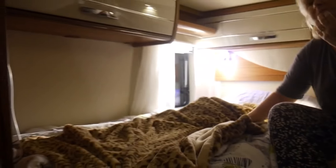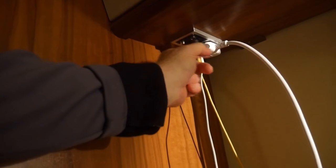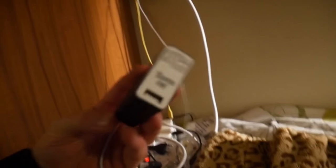Down the bottom Steve has all his plugs. We have the TV point here with a 12-volt socket, a couple of TV aerial connections and a 240-volt socket. I'm currently using that to power an extension lead so we can do some charging — 12-volt things. We keep the EE broadband thing here, and we charge up these portable power packs that we use in emergency moments to charge our phones.